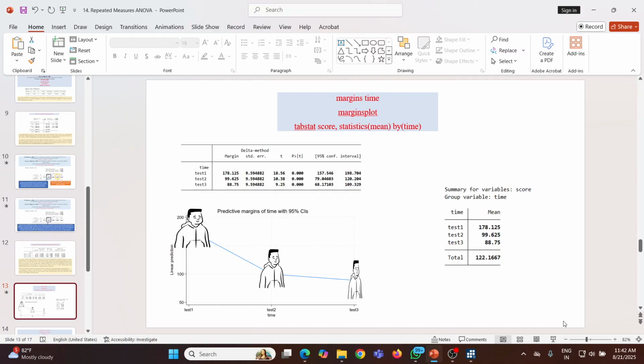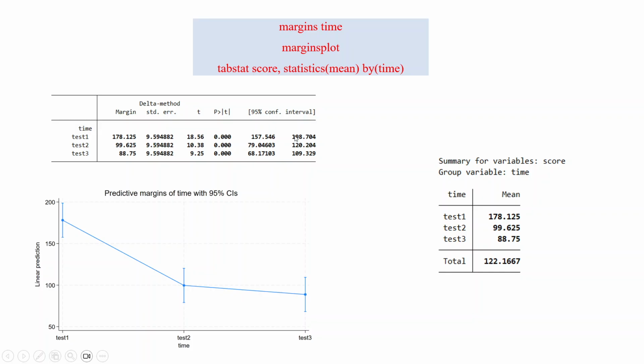Now we require the actual means of the individual tests, that is test 1, test 2 and test 3. And we also require the margins plot. You can see the difference from test 1 to test 2, the decrease, and test 2 to test 3.